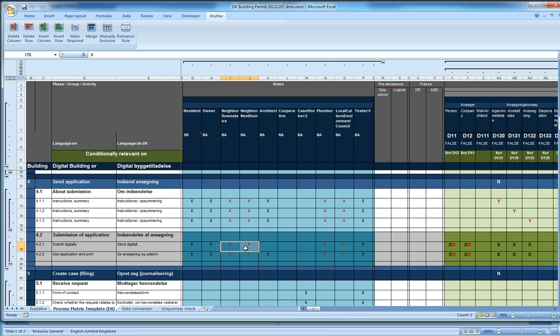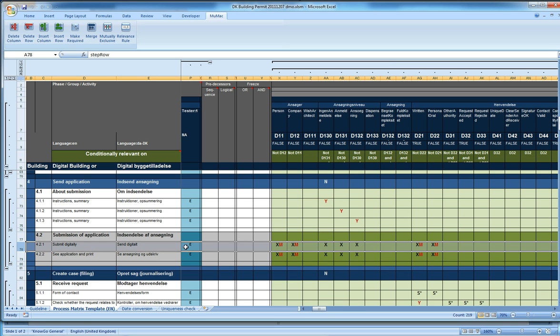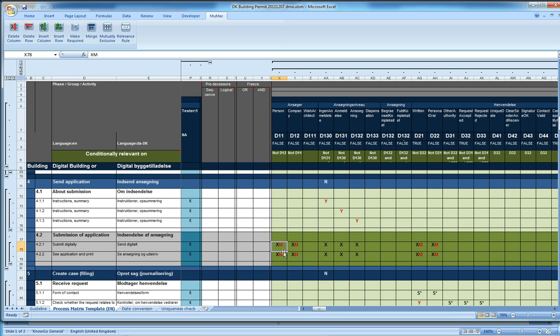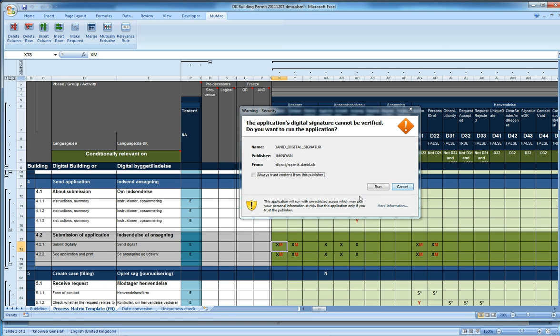And there are a couple of roles, the neighbor, for instance, that cannot see the step, would not be able to see what you sign. The X's here denote you're not allowed to see it at all. Whereas in the data grids, in the decision variable area as well as in the data element area further to the right, you see X and M. And X means I extract in this case. M means if this data element is modified, I have to redo it. And that in denoting the X and XMs here, you tell it to run the electronic signature with that data element.